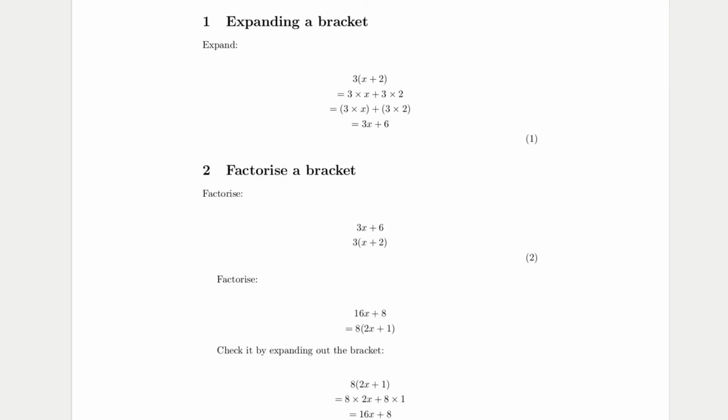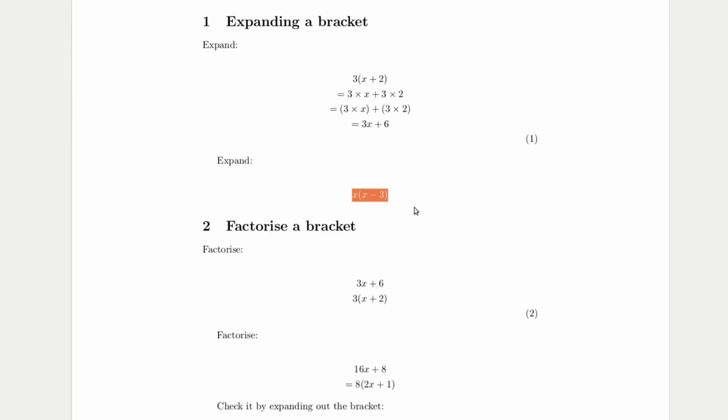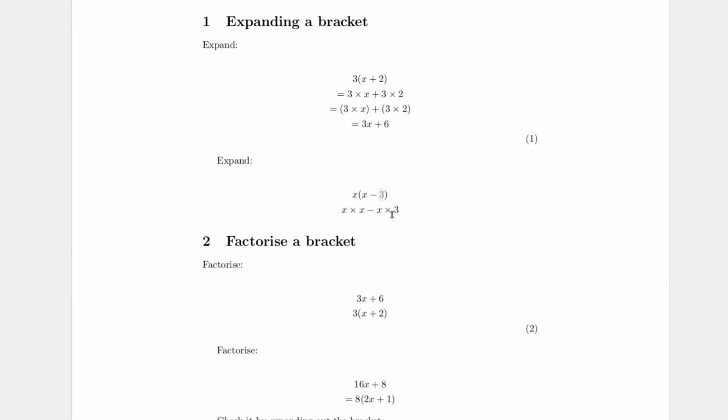Okay, so now there'll be another case where you might be asked to expand a bracket where there is an x or some other algebraic quantity. You might be asked something like this. So how would we do that? Well, we just carry out the exact same procedure. That is, we take x, we multiply it by this term, which is x. We take x, we multiply it by this term, and that will look like this. And now, as we've done up here, we will just write this more simply. Any number times itself is called the square, and we write that as a little 2 to the top right of the number.